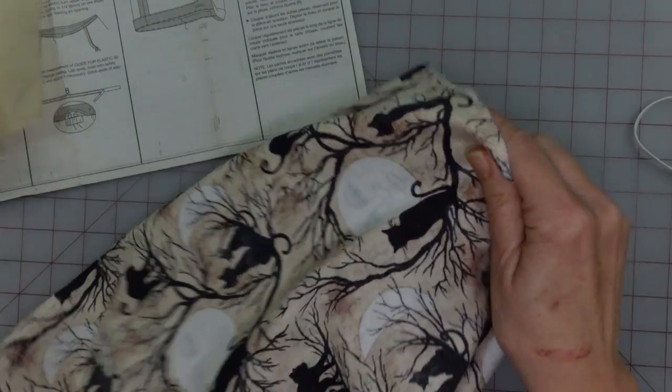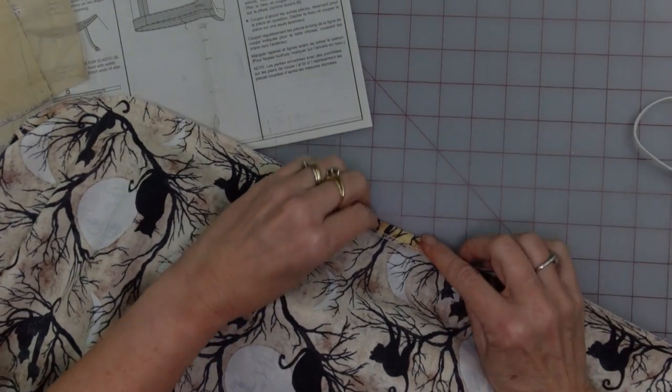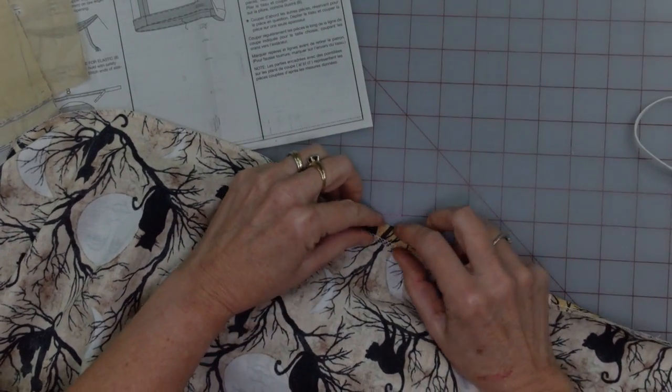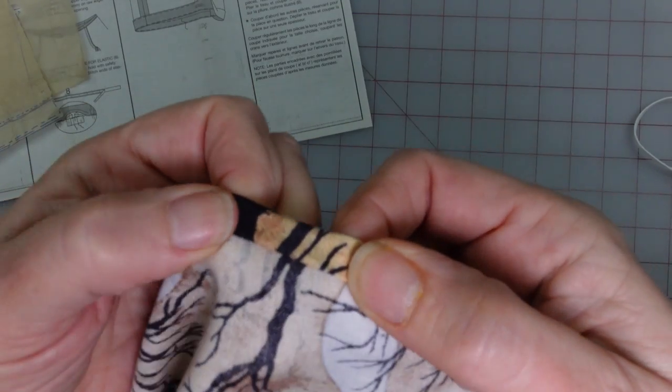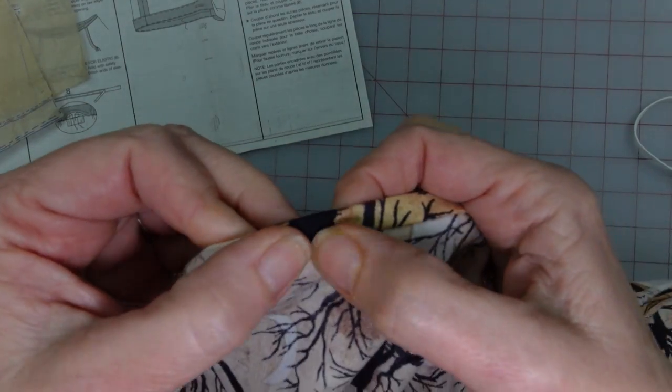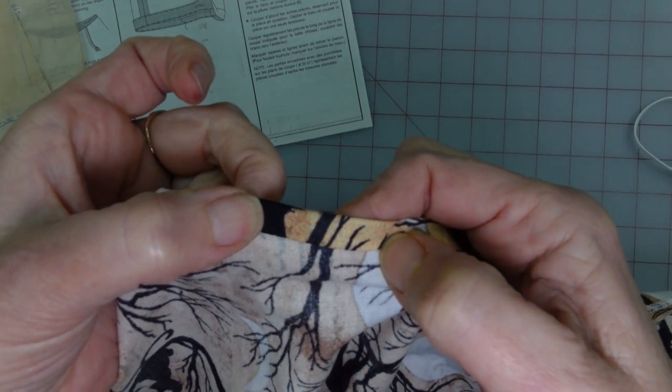Now all I need to do is the hem on the bottom. So I'm just going to make a standard little narrow hem where I turn it up about 5/8 of an inch, tuck that bottom edge in so I end up with about a 1/4 inch hem like this, and just put a straight stitch across the top.